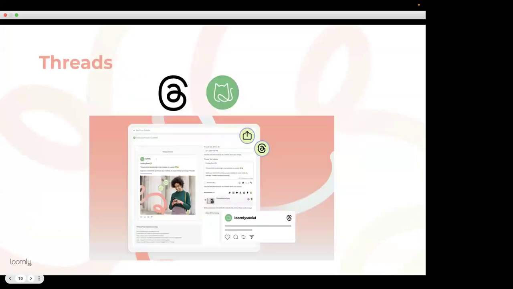Last but not least, we've added a new social channel to our family, Threads. You can now publish basic text-only posts as well as attach images, videos, and even create carousel posts to Threads to build a community. Now, these are only a few launches we've made in 2024. For more, please be sure to check out our blog to see what happened in this last year.